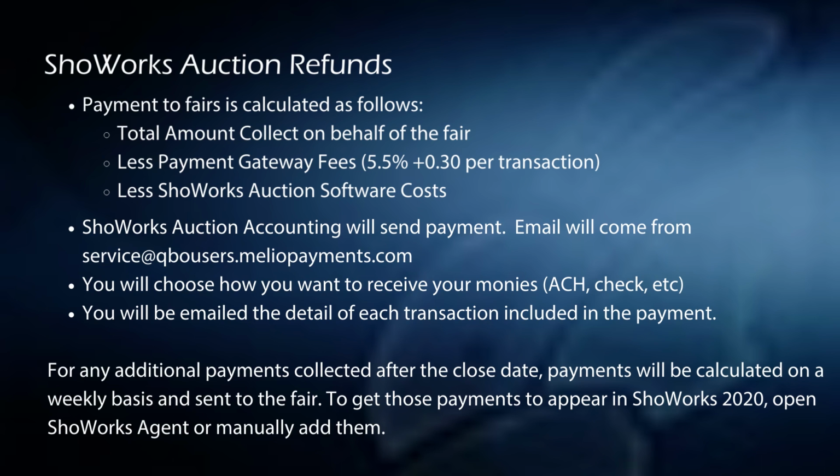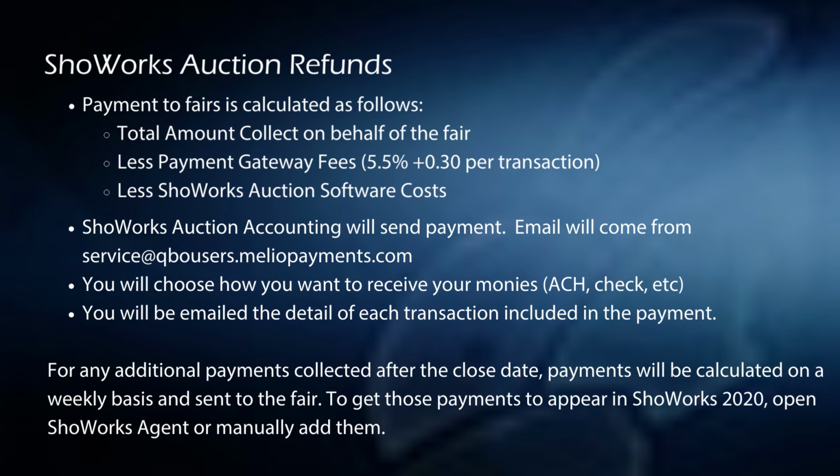Payment out of the ShoWorks Auction gateway is calculated by taking the total amount collected on behalf of the fair, less any of the payment gateway fees, which would be the 5.5% plus 30 cents per transaction, and then less any ShoWorks auction software costs. ShoWorks Auction Accounting will send a payment at the time of everything being closed. So your add-ons closed, your live event is closed. Once your online site has closed for any of those things, you will receive a payment and it will come in the form of an email.